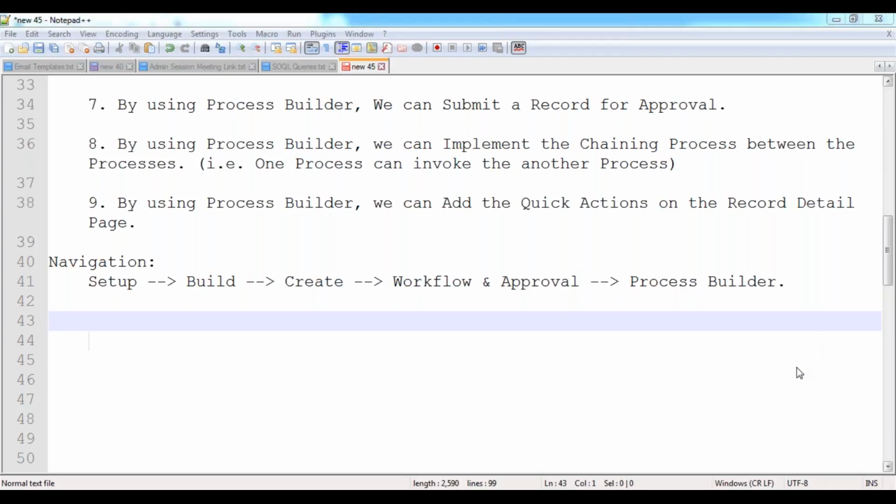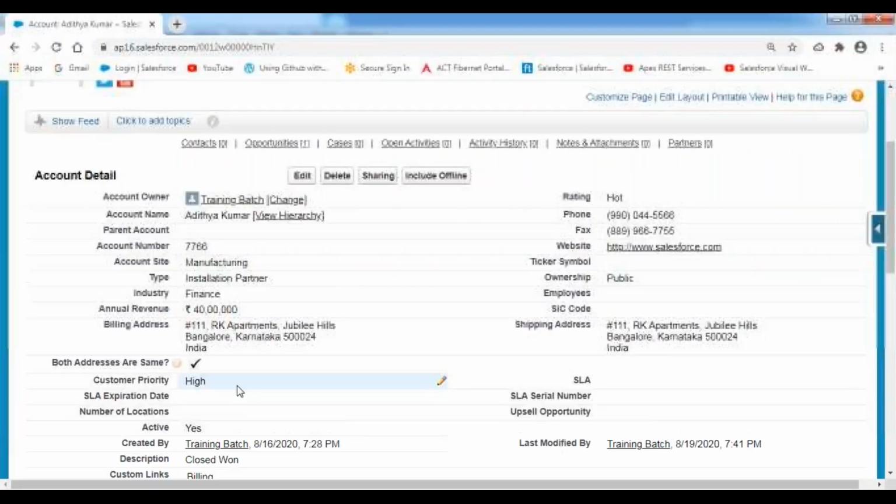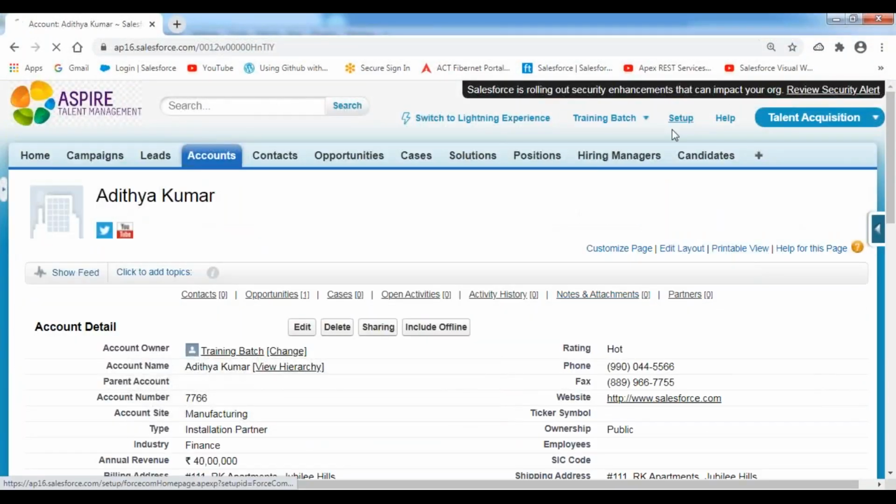Now let me show you where exactly the navigation is available, and then we'll see how to automate certain actions one by one.